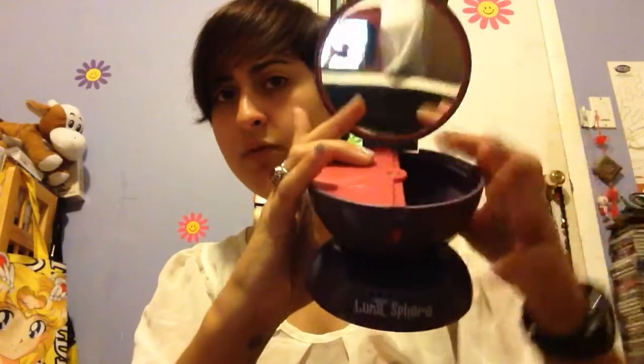It has a mirror inside and it's a jewelry box. You just turn these little doors to close the jewelry box or open it. It doesn't have very much space in there — just a tiny bit of space. It's a kid's toy, but it looks like the Lunasphere. They didn't make anything like this in Japan, so it's an interesting thing to have. You can separate it from the base — it actually is the little ball, it just sits there. It's kind of interesting.